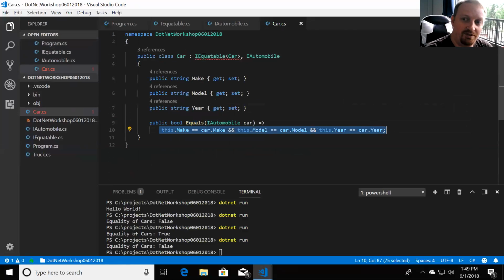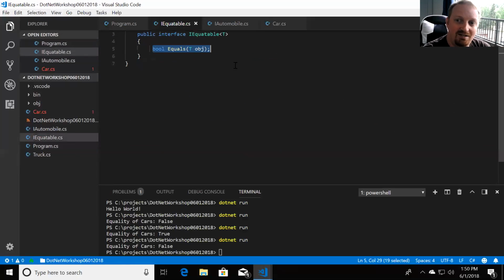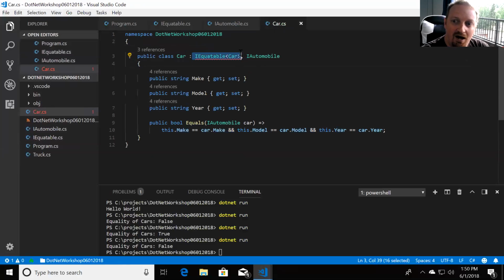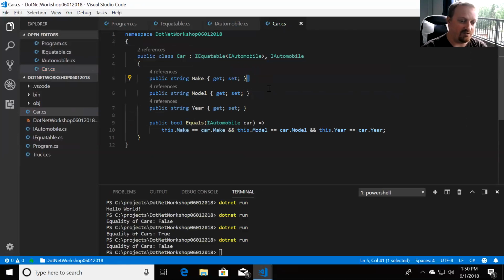But now we have a little hiccup here because IEquatable of car is trying to say, wait a minute, you're not passing into me a car anymore. I'm expecting for IEquatable a data type that on the equals function will be the same as what I put up there. And obviously, if we look back here in car, we don't have that. We have IEquatable car, but what we're passing in is not a car, it's IEautomobile. And the answer is, well, it's a good thing we made this generic because all I have to do is change car to IEautomobile and everything's solved.